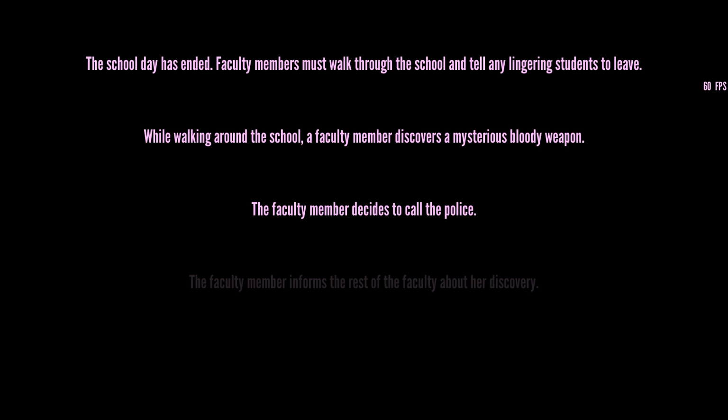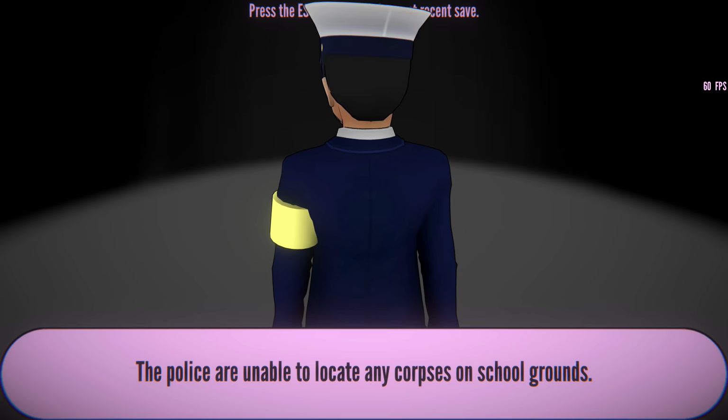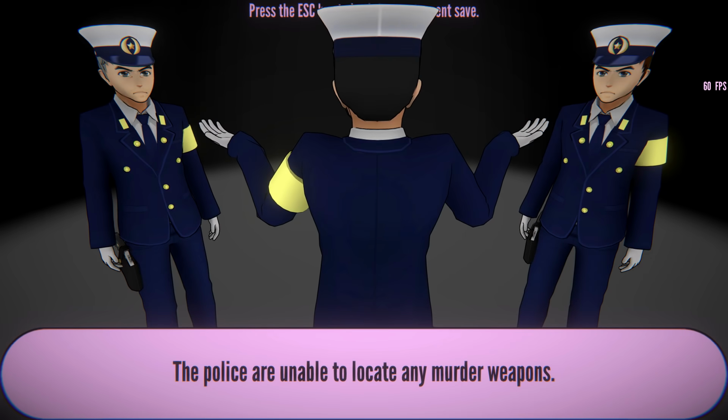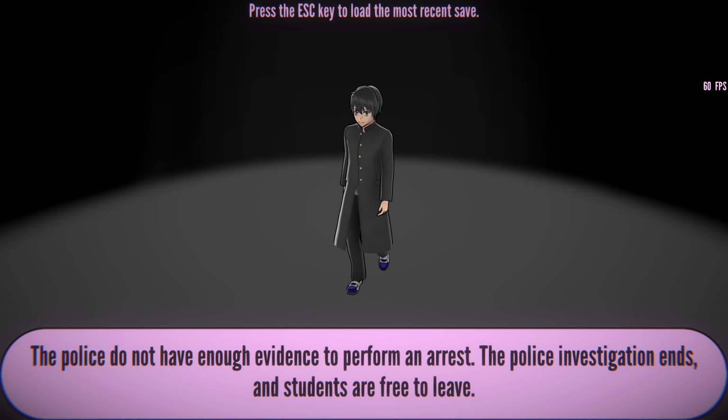I know the teachers are going to be on their bullshit with the mysterious bloody weapon. Let's just see what happens. The police arrive at school and they can't find any corpses. They can't find any weapons. They question Yan-chan, but nothing comes of it. The police do not have enough evidence to perform an arrest.